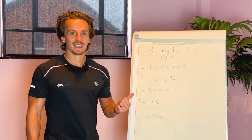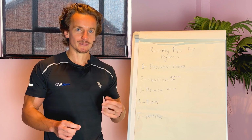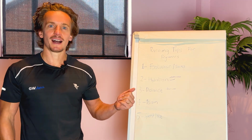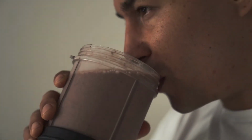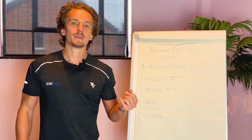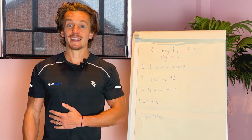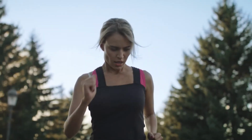The second thing is hydration. It's something you might not even think about if you're not a runner. I haven't been for a run before, but making sure you're well hydrated is so important. And that means drinking before you go for your run, well in advance of your run itself. That doesn't mean guzzling a pint of water just before you set off, because you might end up getting a stitch. Hydration is important throughout the whole day.